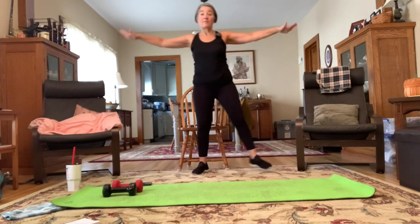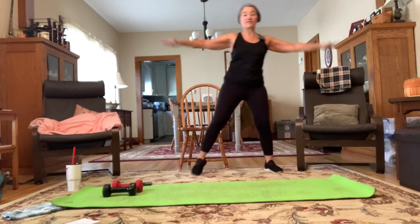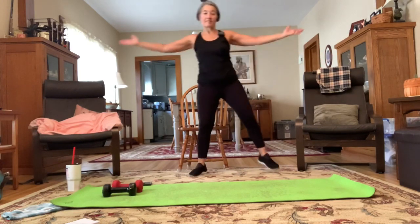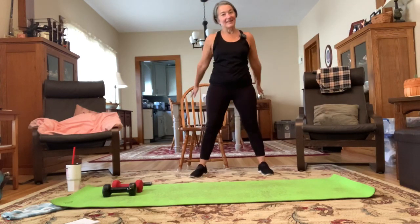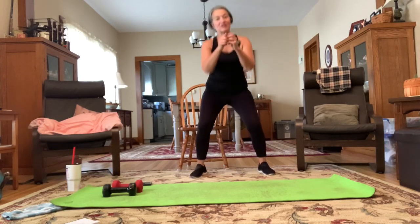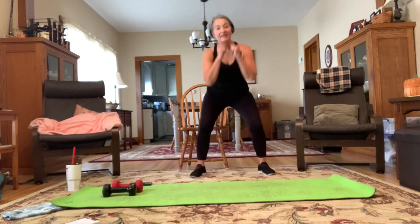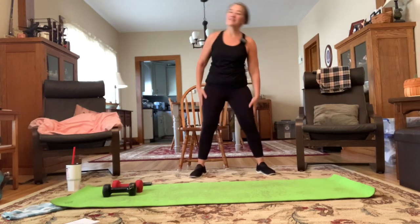Let's pat down. Pat down, that's it. Pressure, feel it on the top of those shoulders. Press up now. Squat again, squat. Pull it in, use those biceps. Back to side bend, side bend. Keep going.